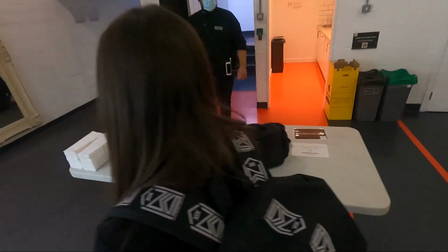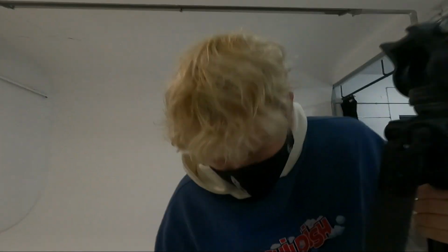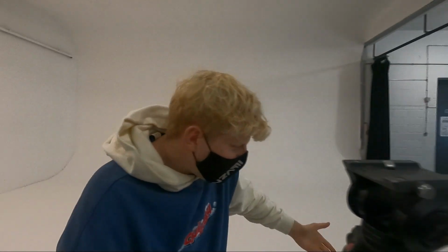Decent. Look at this little DJ booth. This is like the nicest studio I've seen. No offence to your one. It is nicer than my one, I can say that. This one's got, look at the makeup table here. This is massive. Got a big chilling area, big table. Well, we're gonna put this on the cove. I don't want to walk on the white cove in case I get it dirty, because I've just been out in the rain. And you're looking at me like, uh-oh, is that what I'm doing right now? And yes, I am judging you hard. How am I meant to set the tripods up without being on the cove?